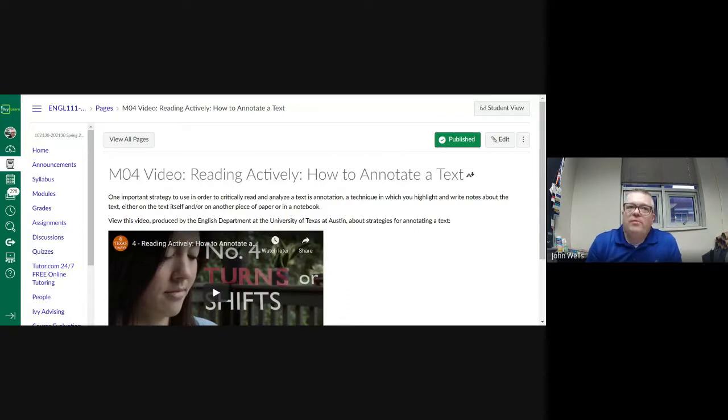And I think this is super important because one of the things that we know about reading is that if you don't have a specific task with the reading, you just read it and you don't really get a lot out of it, right? Annotation gives you a lot of tools to work with to really help you retain that information.